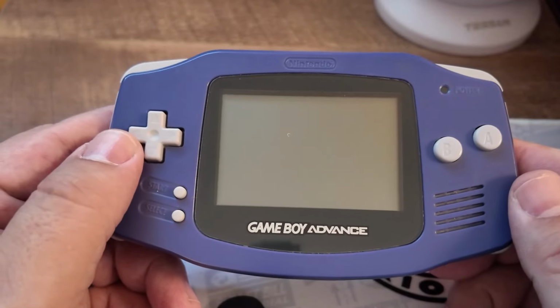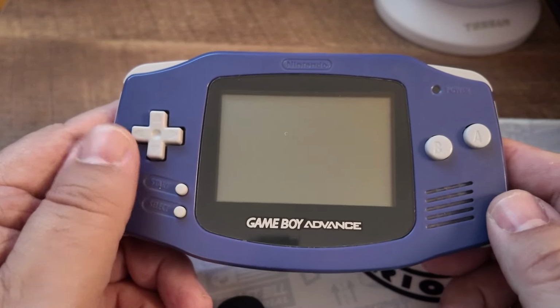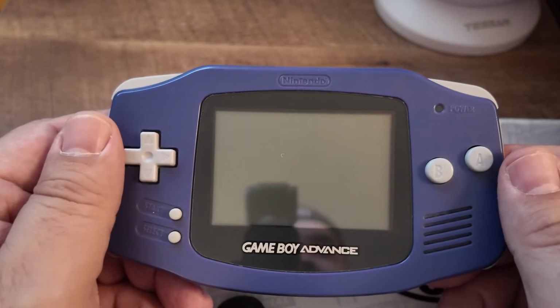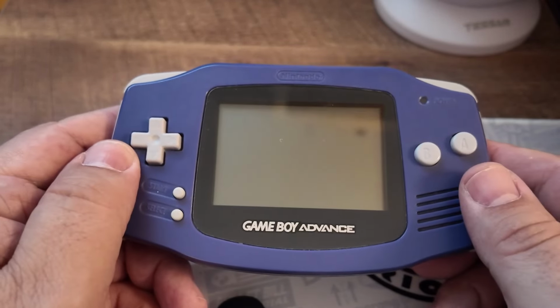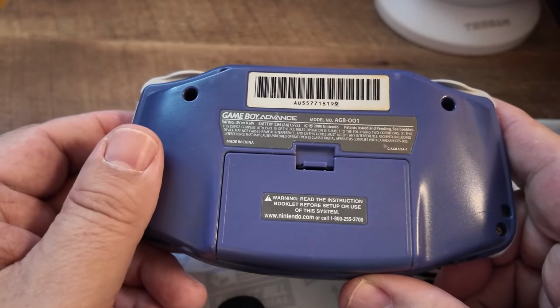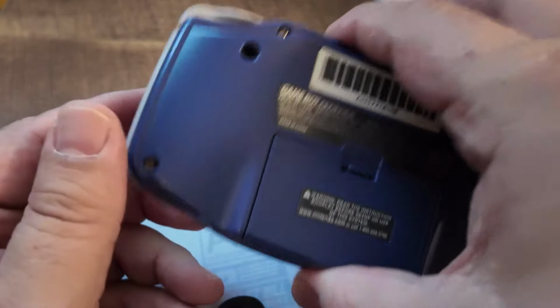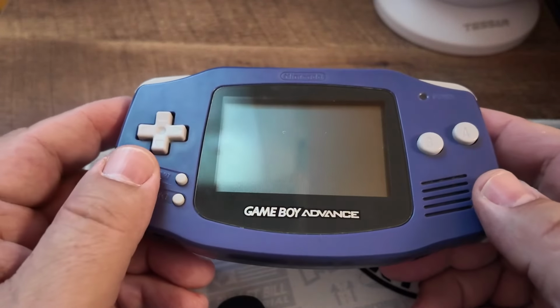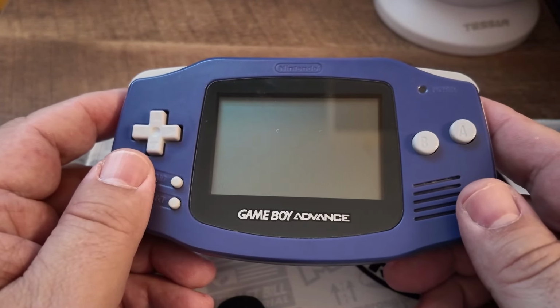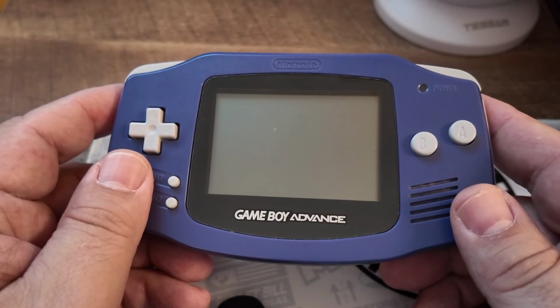Now, of course, you can't talk about Game Boy Advance without talking about the original. This is the widescreen edition, the one that's very comfortable in the hands. I think it is actually a little bit more comfortable than the SP is, but it was something that I didn't actually own until recently. I picked this up at, I want to say CorgsCon a couple of years ago, from Mr. Rightway. I wanted to get an original GBA because I'd never actually owned one. I'd played on it, but I'd never owned one before.